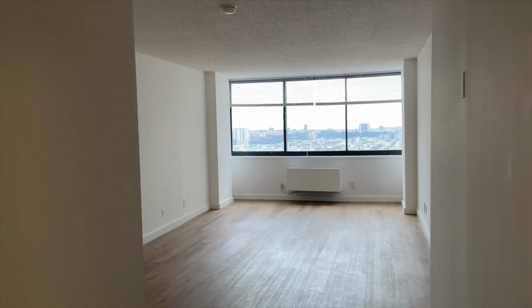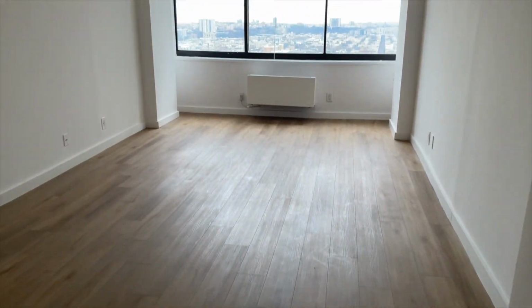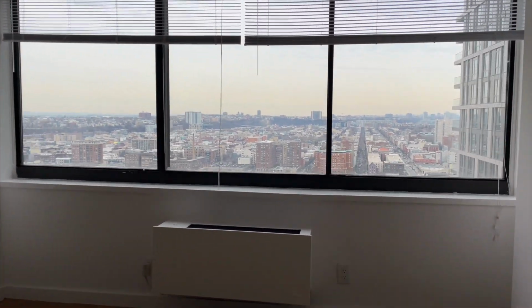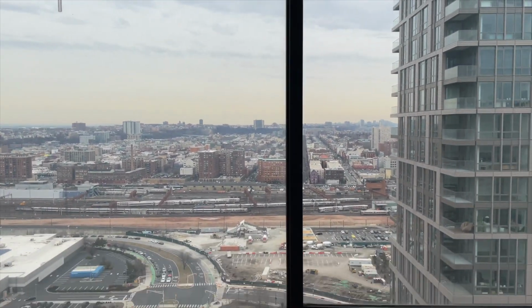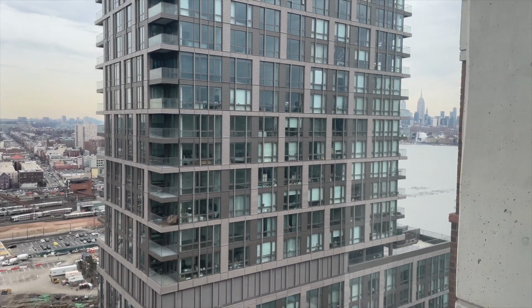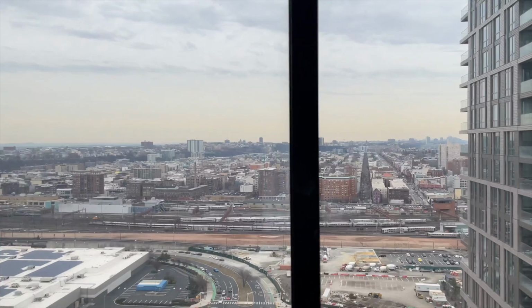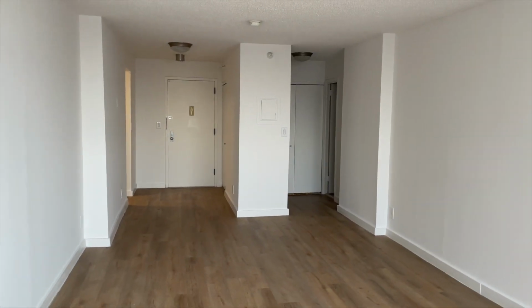It's a sister building. This is Parkside East. I'm looking at Parkside West now. Immediately, I like this one a lot more. I like that the floors are newer or updated, and it also feels bigger than the last one. And the view is better here. I walk in, let me show you. You can see the Empire State right there. But it just feels, let me zoom out, just feels a lot bigger.